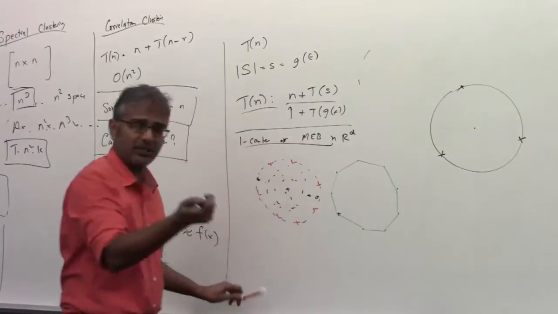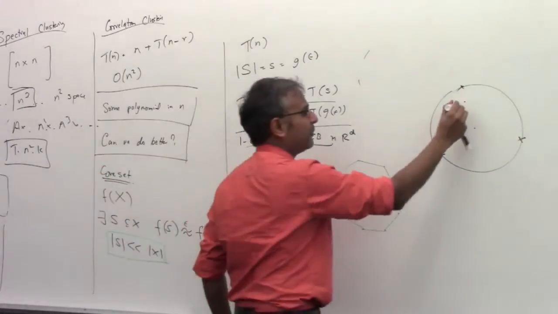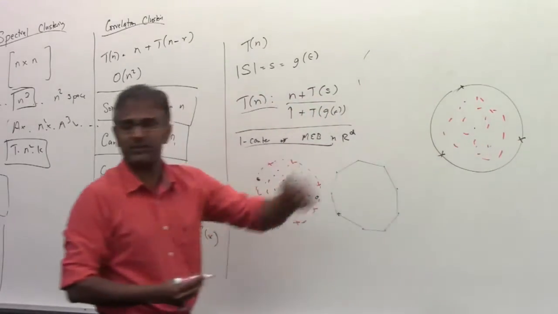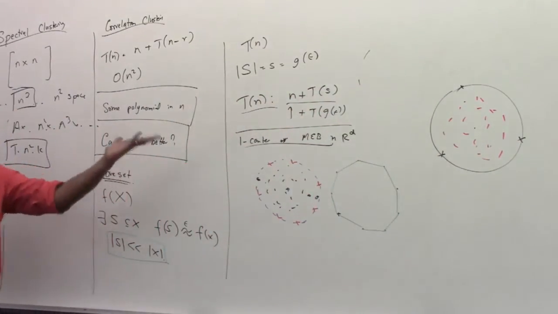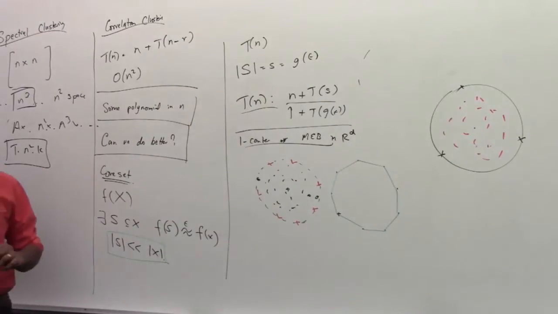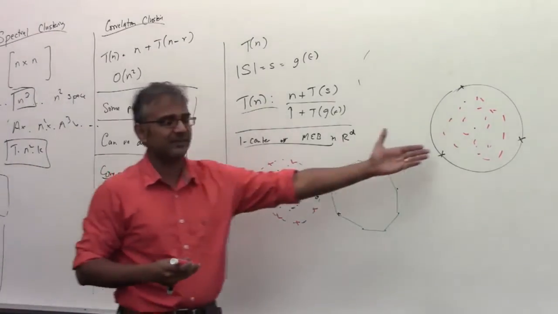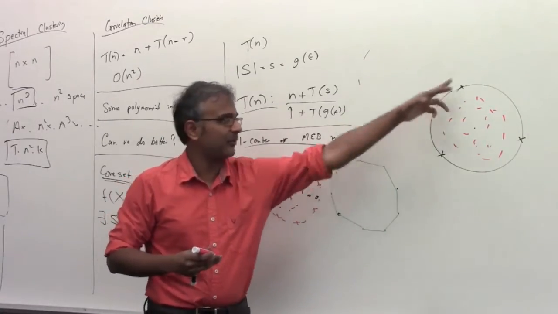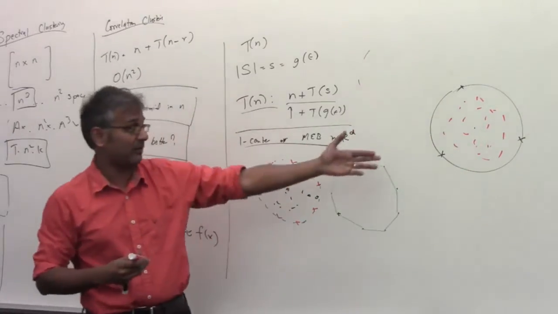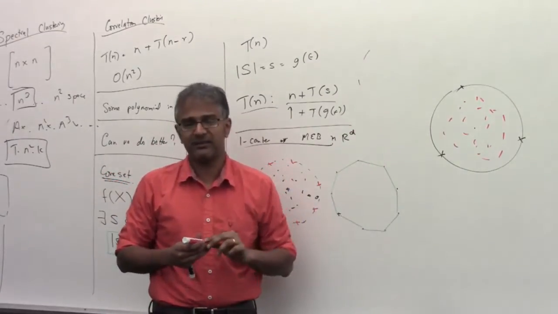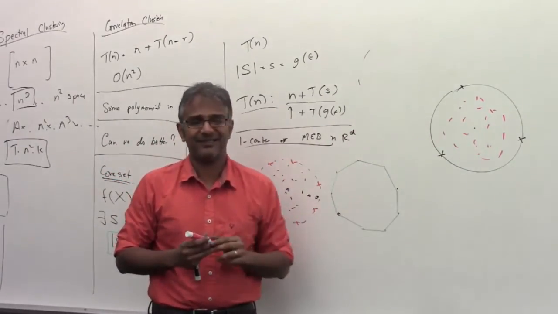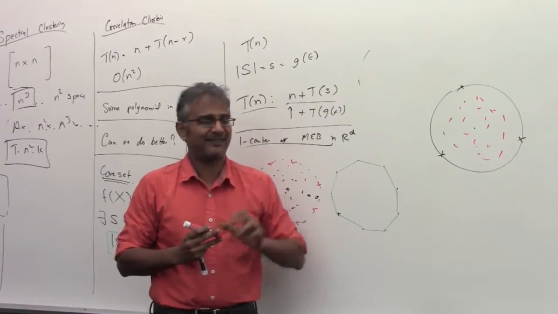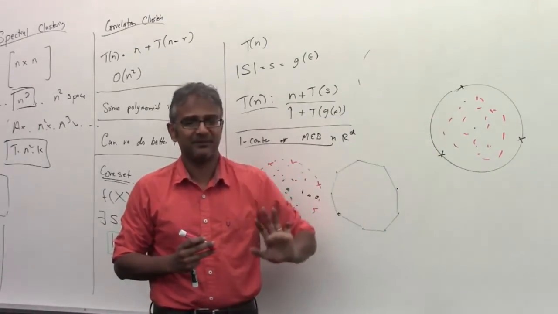But now this is the problem that I asked before. What if all my points were like this? Then these 3 points are not part of the input, and I want points in the input. What do I do in this case? This is my optimal ball, and these 3 points no longer lie on the boundary. They're no longer a part of the input that I want to pick. Can this happen? I'm going to claim to you this cannot happen. Why not?